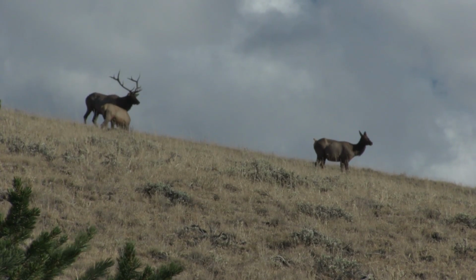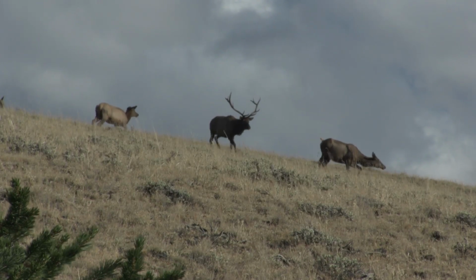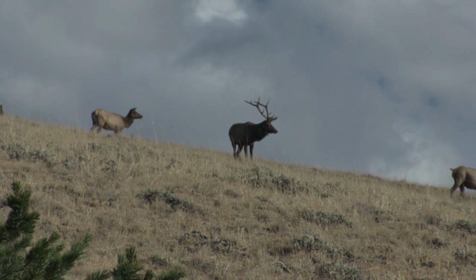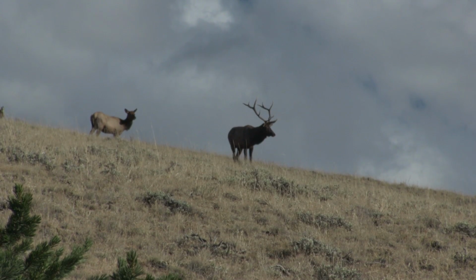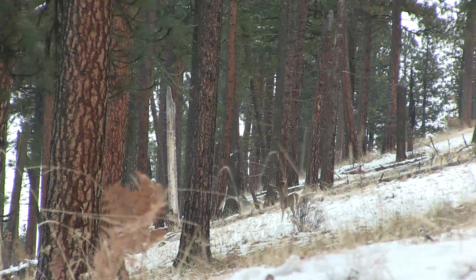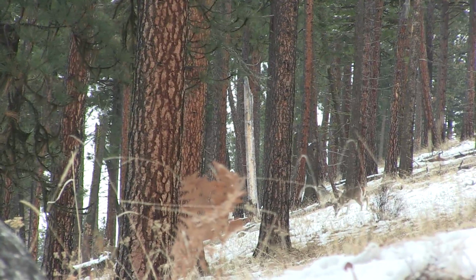But when I was talking to Brad about this, he was saying, "I would have taken that shot and I'd be packing elk meat right now." And after seeing Brad shoot, there's no doubt in my mind that that is the absolute truth. Now there are a few notable exceptions, but most traditional shooters just aren't going to be able to make those longer shots reliably. Now your own personal maximum effective range is obviously going to depend on your skill, but it's also going to depend on the type of animal that you're hunting.